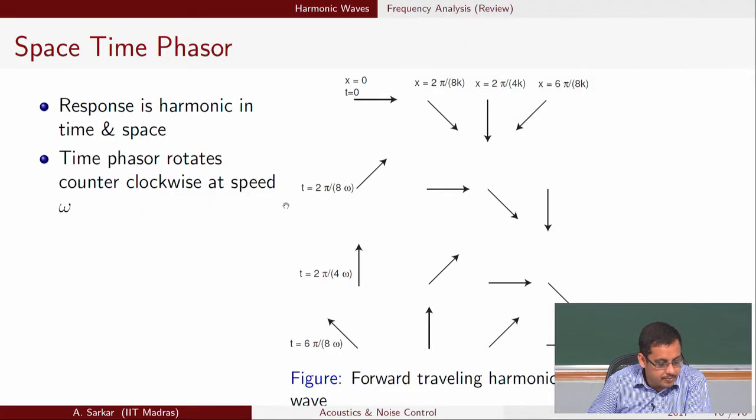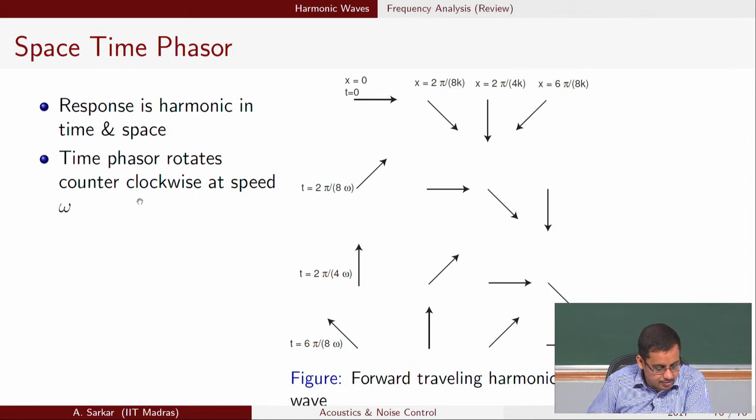So, exactly the same picture is again reinforced by this phasor plot, wherein you see that all these space time points have identical phasor representation, which means the phase associated with this wave remains identical at different space time x comma t. This is what is called a space time phasor. Earlier we were only drawing a phasor with time, now we are drawing the phasor with respect to both space and time, and this is a very interesting insight, and you would do well to learn this aspect.